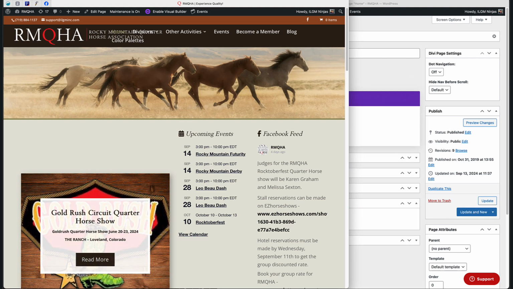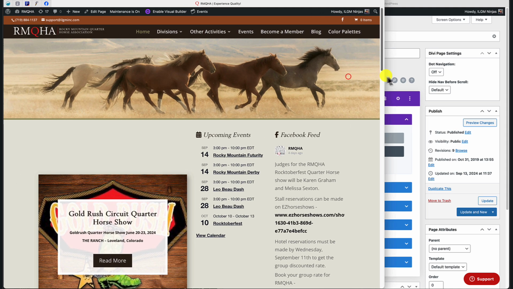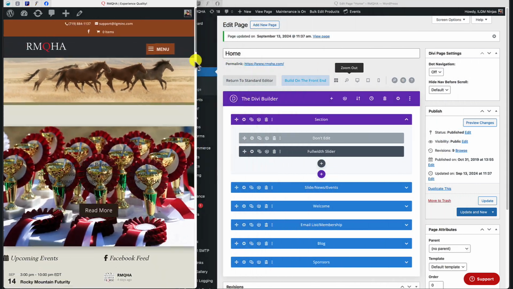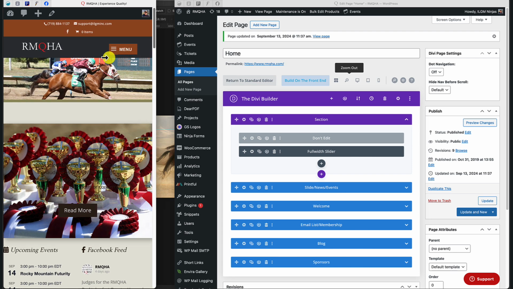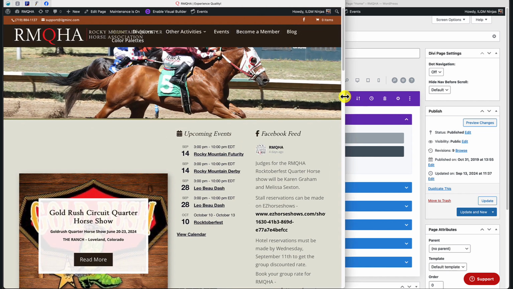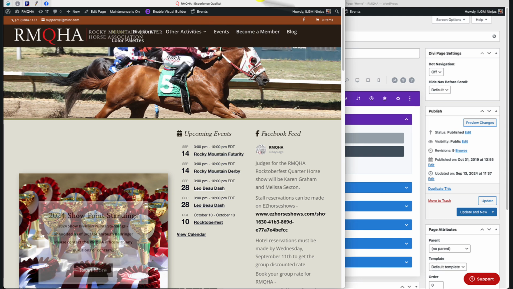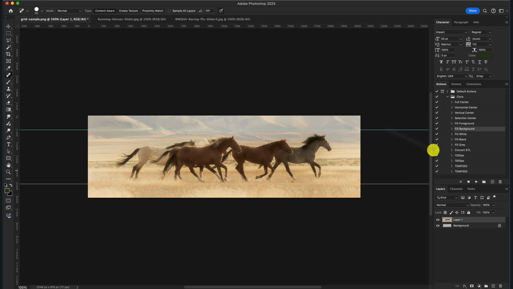And now we have the horses in there. Everything's lined out. So if we go really big, we're fine. If we go really small, you can see we're fine again, even down to the level of what a phone would be. But the other issue is here. So the key here is the way that your original images are cropped and how the original images are laid out on top of the grid. So we'll take a look right here and I'll show you what I mean.